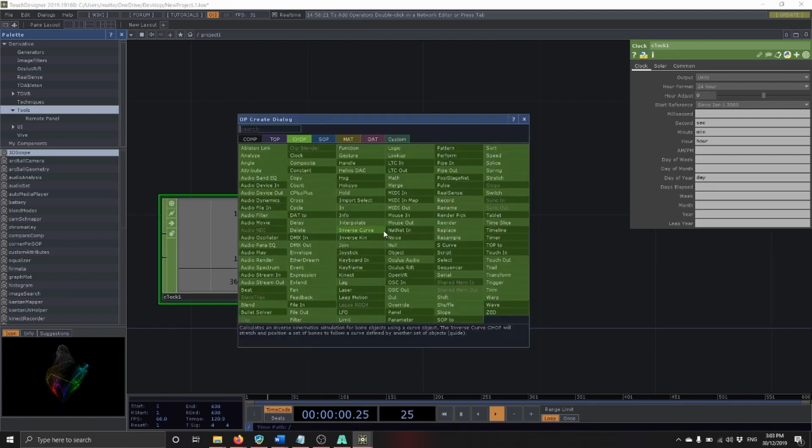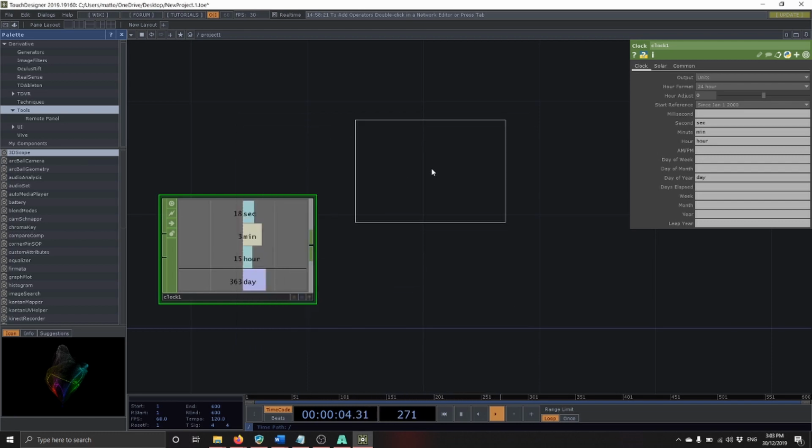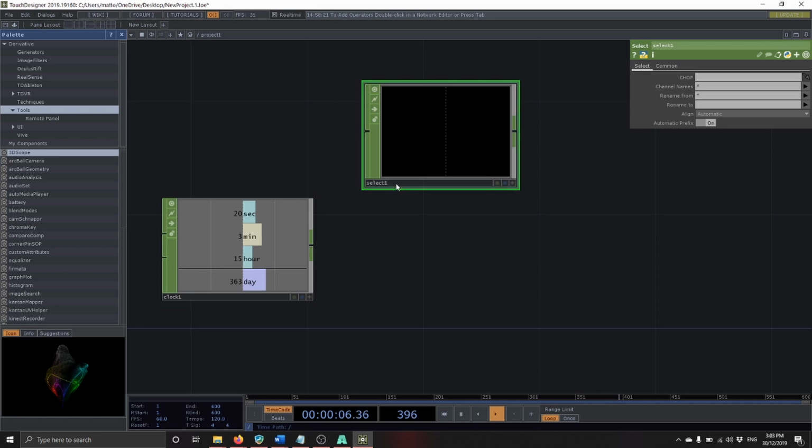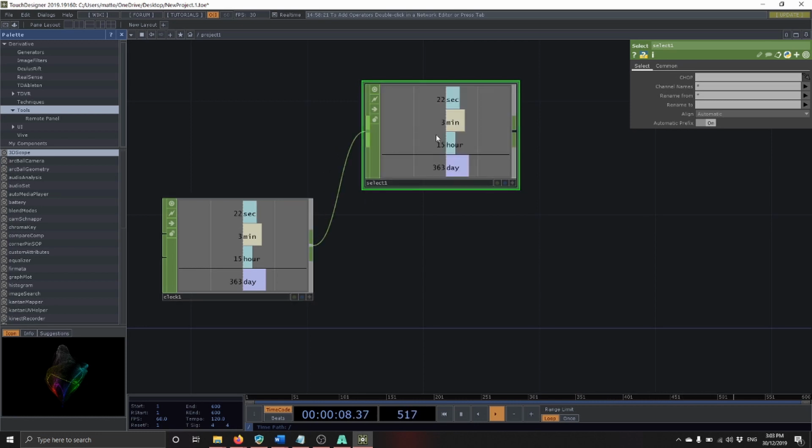What we need to do is tell it to count down. First of all, we need to select out each of those parameters. So first up, we just want to separate the days. So channel day. Let's just call this channel day for reference.